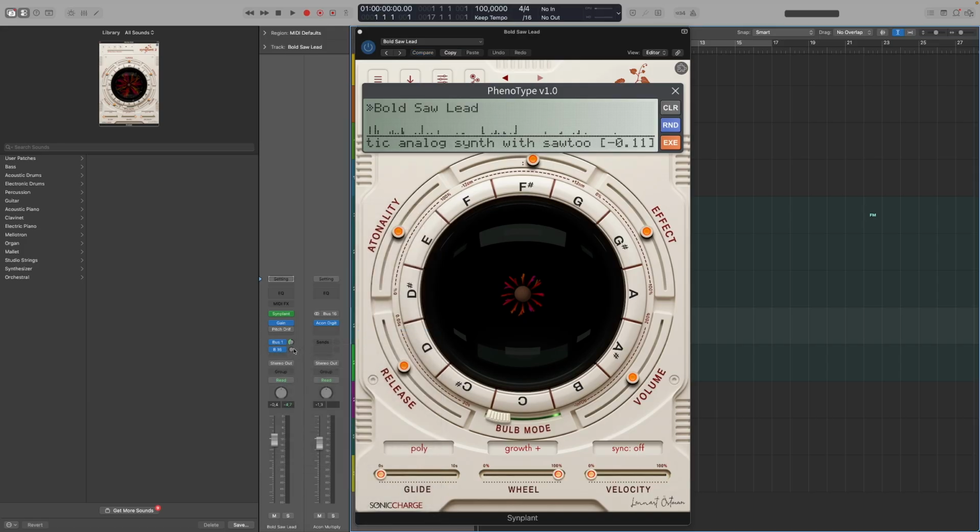Acorn multiplier. Yeah. A bit of reverb and a bit of chorus. That makes wonders with any sound.